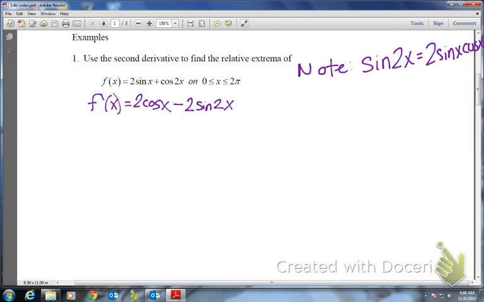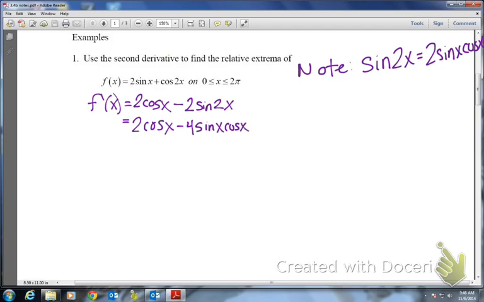And so when we put this back into the function, we get that f prime of x equals 2 cosine x minus the 2 times the 2 gives me 4. Are you guys okay with that? Yeah. All right, and then sine x cosine x. So that's me replacing that little rule in there.